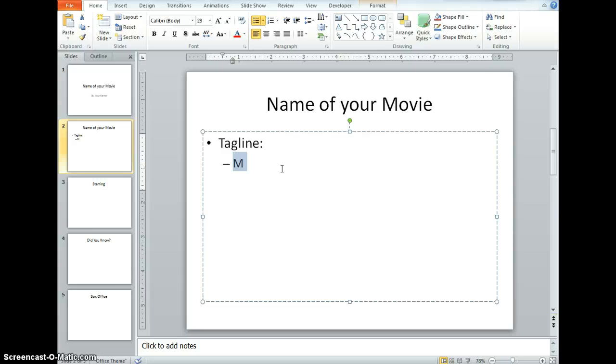You're not going to put that into your own words. So this is the one and only thing that you can copy and paste other than somebody's name or something along those lines. Okay, now we typed in an M just so that it can basically be a placeholder for this indented bullet. So now I'm going to press enter and I'm going to decrease the indent of this bullet. The second main bullet is going to be plot summary. And I'm going to press enter, and again I'm going to increase the indent and just type in a random letter.